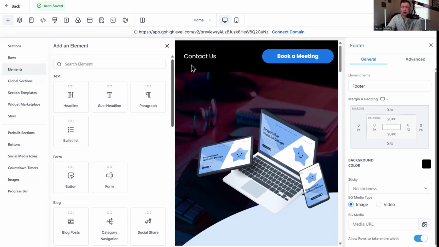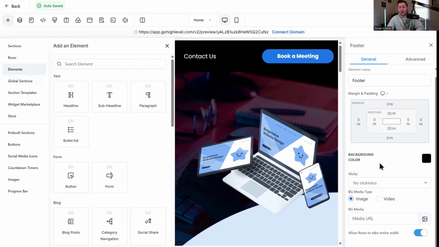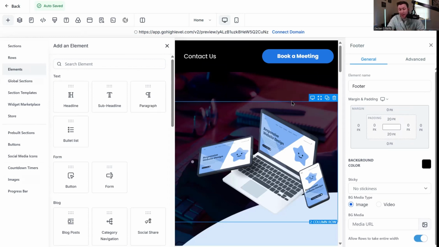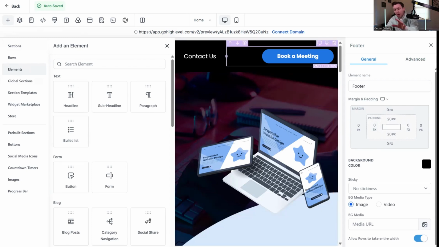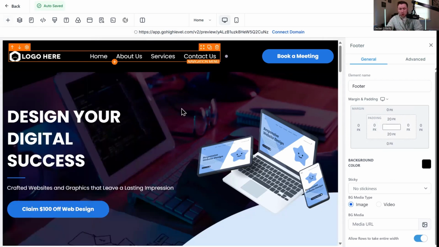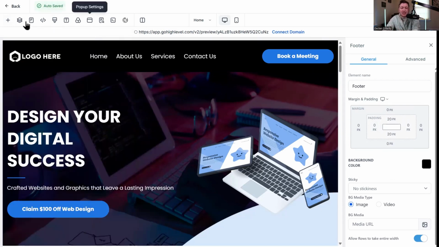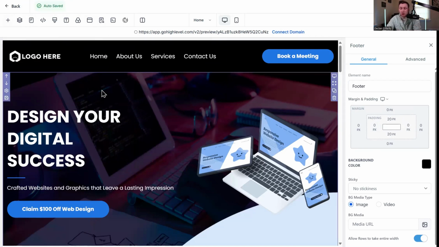Every single thing you put on here will have an extra bar down here, which has the extra settings for it. Say you put in a paragraph, this would have all the ways to change the font, the size, the color, all the little things that have to do with what you're putting on the page. So think of it like it starts on the left, you put it right in the middle, and then you edit it further on the right. I'm going to be going over all this; I'm just breaking it down simply. Then up here are extra settings that you'll play with once you're done. And up in the right-hand corner is how you publish and save it.